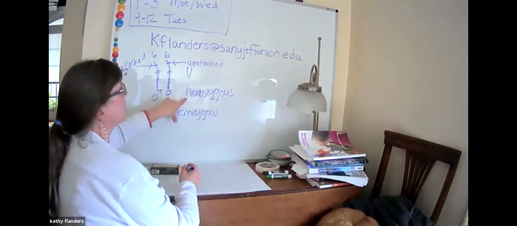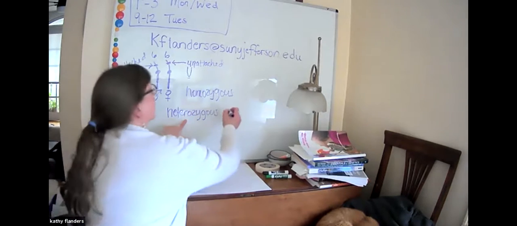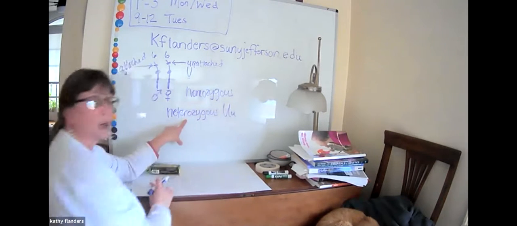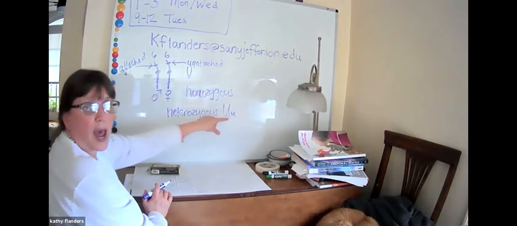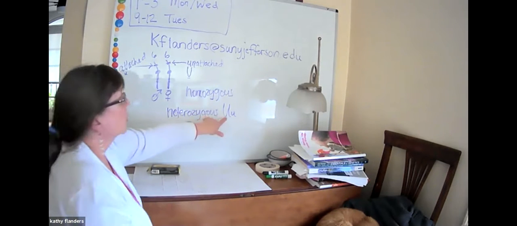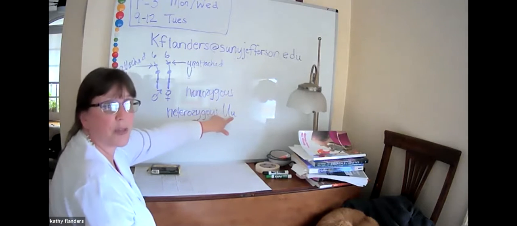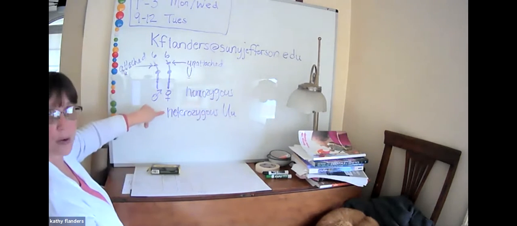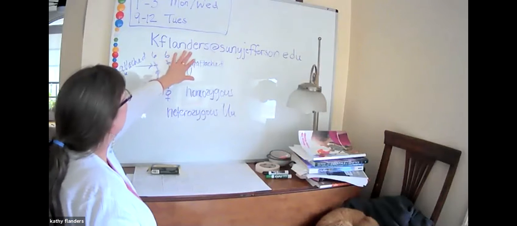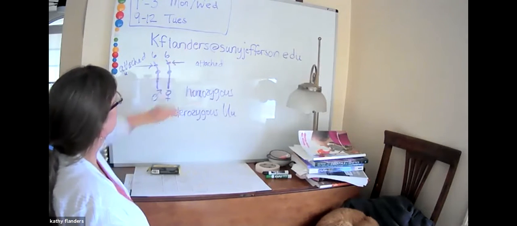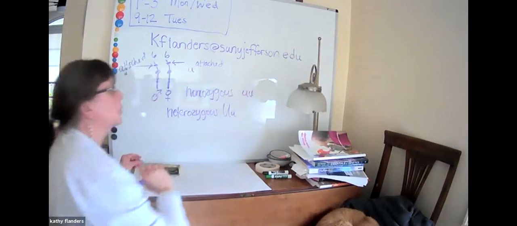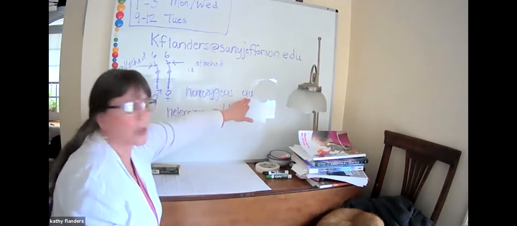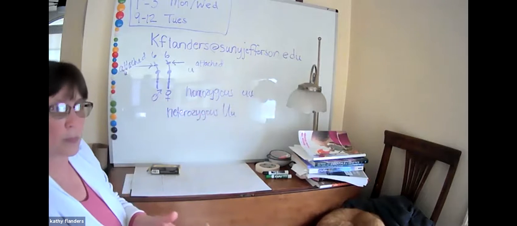But let's go back and make sure. If we're unattached and attached, then we're not homozygous. We're heterozygous, because we're going to have a big U and a little u. So that's how you can tell when you're looking at alleles: if they're different, then that's heterozygous. If we go back and mom is attached again, then she's also going to have a little u, so it's little u, little u. That is homozygous because they're the same. I got it.